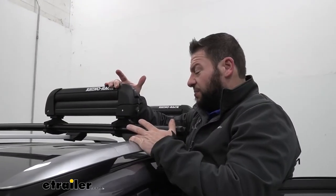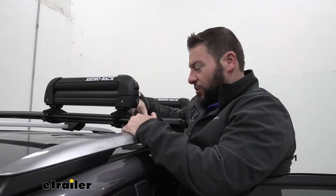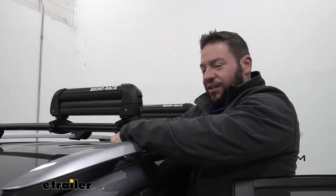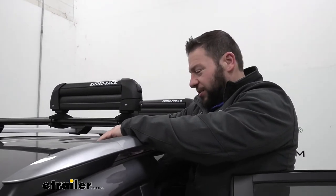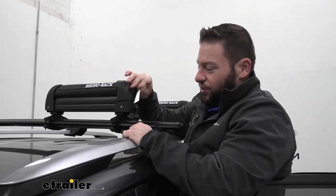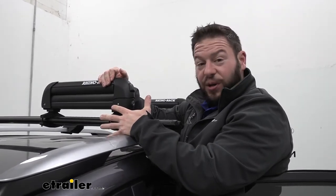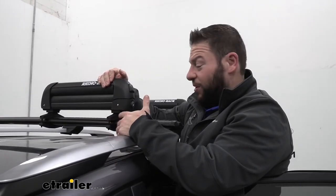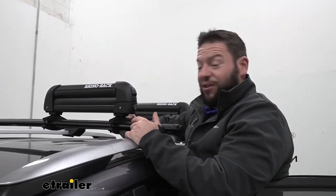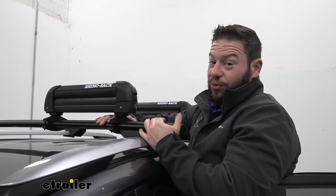The installation is pretty easy. You still have to climb up on your roof and use a tool, but it's not too bad. It's nice that the bolts are up top — you don't have to worry about roof clearance tightening from below. Just a couple turns with the Allen wrench it gives you. It works with most style crossbars — round bars, square bars, elliptical, some factory aero bars. The clamp system is very versatile and works with so many different options, so it'll most likely work with whatever you've got on your roof.